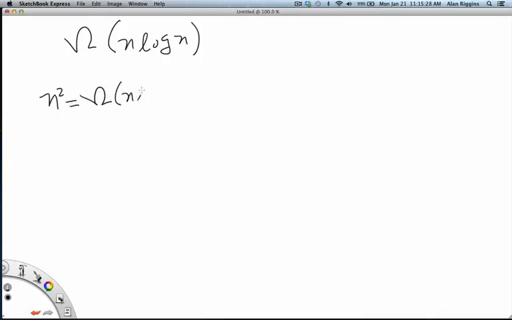So as an example, I want to consider again big omega. In this case, big omega of n log n. This is the set of functions that grow at a rate equal to or faster than n log n. So for instance, can we put n squared into this class? Does this work? Yes, it does. So this is bounded from the other direction. N log n is worse than n, but not as bad as n squared.